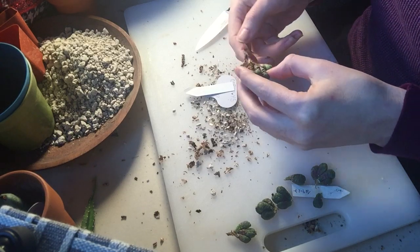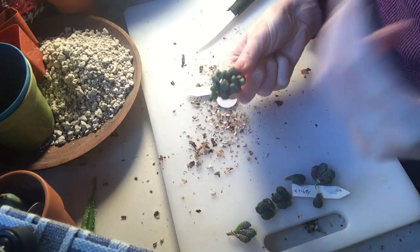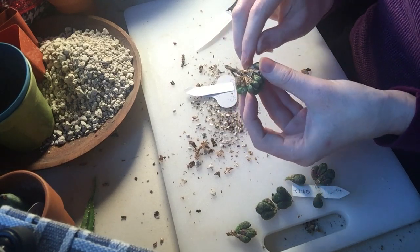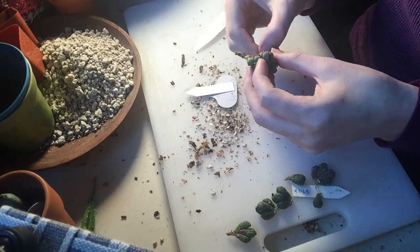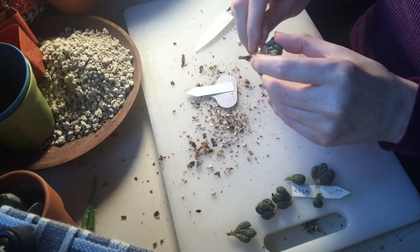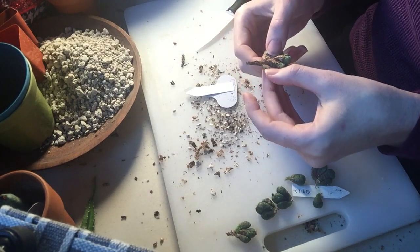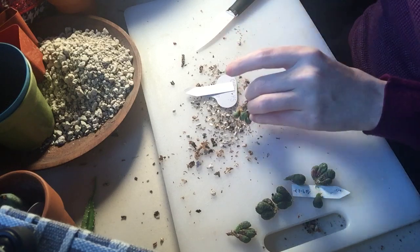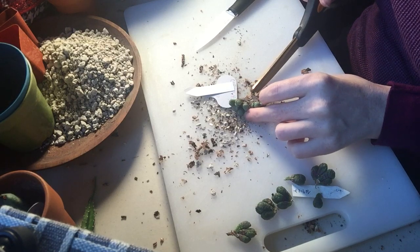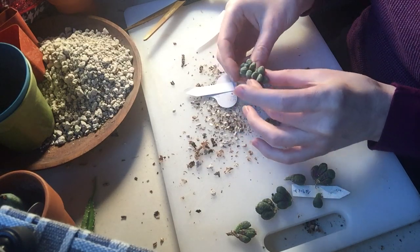I am going to take a few of these off, just to relieve the burden on the tiny little root system so that the new roots that are forming don't have as much to do, and these guys can start getting a little bit more nutrition, and also since this guy is a pretty decent cluster, I'm just going to go ahead and make 2 out of them anyways, and I may divide him up a little bit more.